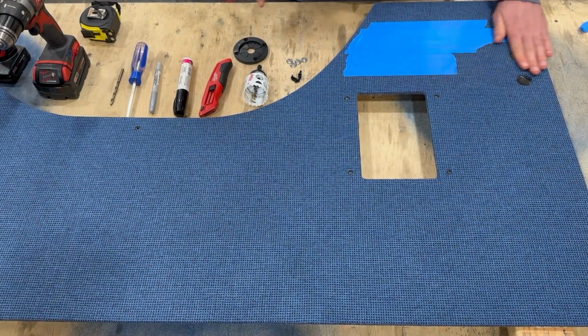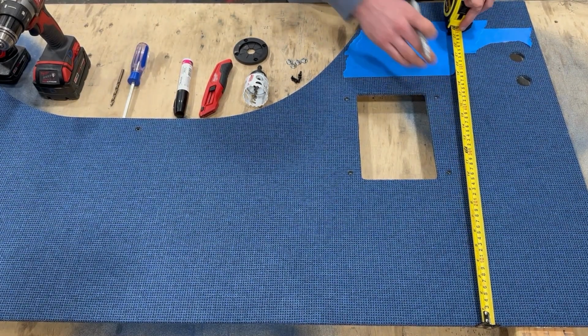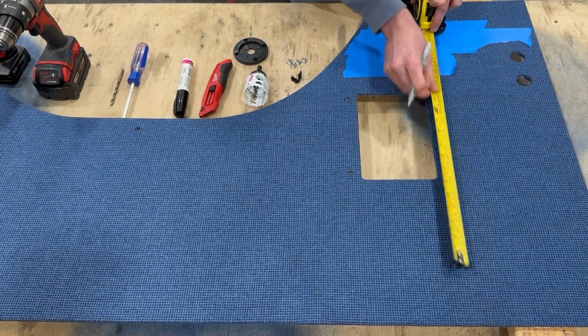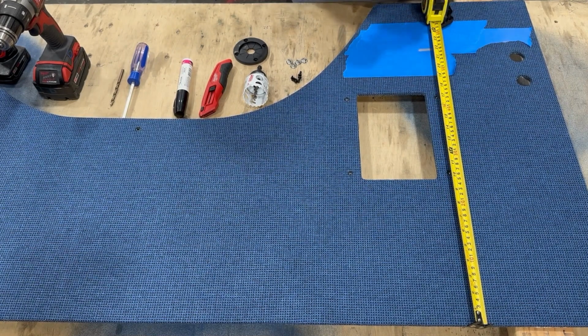But if you had installed your kit previous to ordering your Goal Zero Yeti integration kit, then you're going to need to modify your wall panel to accommodate it. So we're going to start off with putting down some painter's tape. This is just basically so you can mark your panel about where you're going to need to drill your hole.